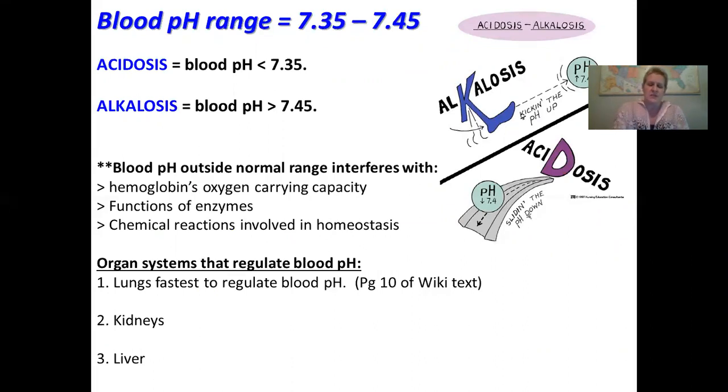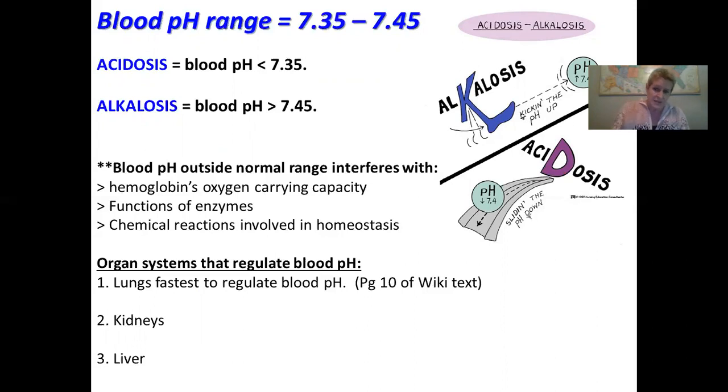So the reason it's so important for blood pH to be maintained is that, well, let me give you an example. If your blood pH drops, and it can drop when you have kidney failure, it can drop when you have respiratory problems. People who have COVID, who aren't ventilating very well, are probably going through respiratory acidosis because they're not getting rid of enough CO2 from their blood.